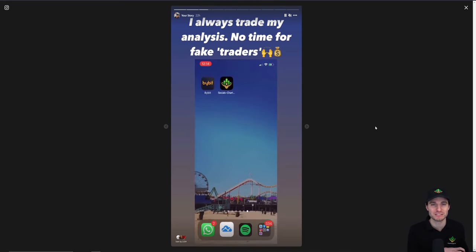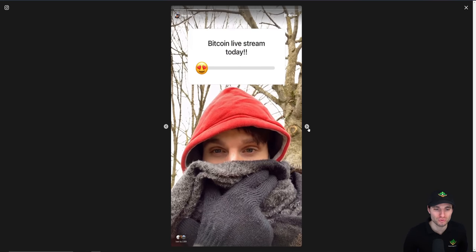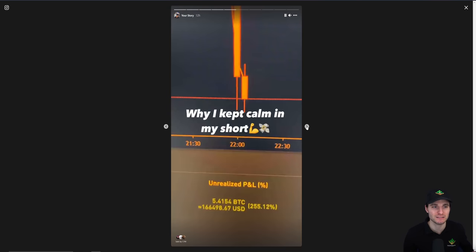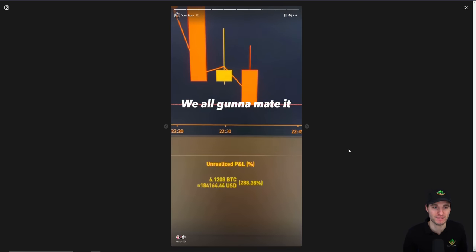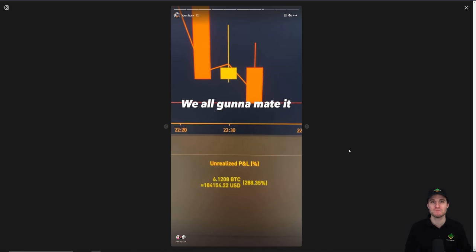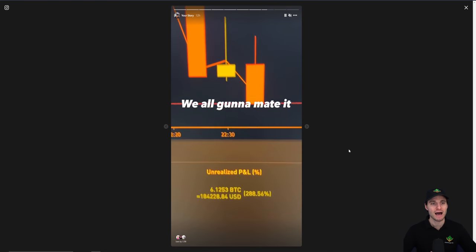So if I can increase my holdings from that, then why would you want to hold the drawdown of being under the mentality of just hodl, don't short Bitcoin? You know, it kind of invalidates the argument, doesn't it? If you can make more Bitcoin, then why would you not approach the market in this way?